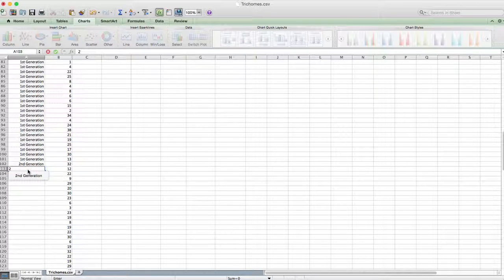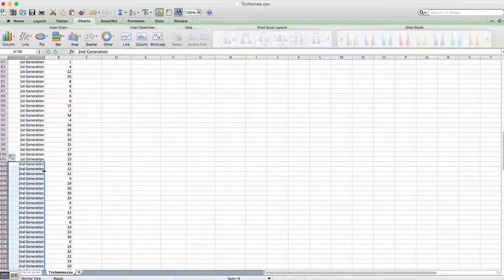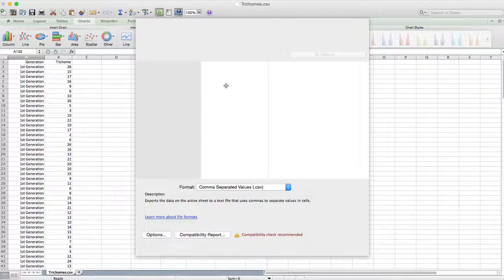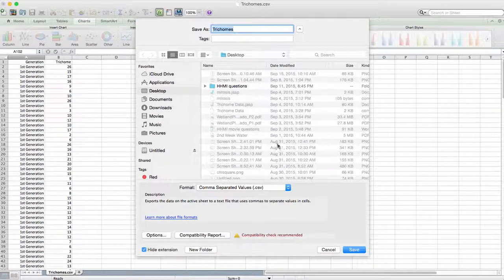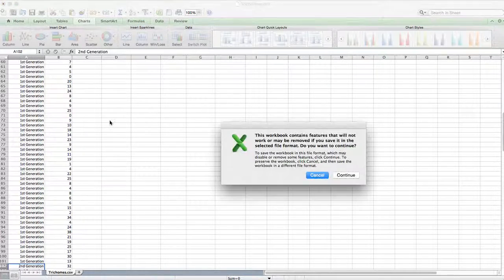Now I'm going to just copy that. And now I've created a different format, the kind of format you probably would never use with your students, but what you need for the statistical package. And all we have to do is, again, do a save as and save it as a comma separated values file. Make sure that right here you say CSV, and we'll put a different name. Do a save, and we now have that.